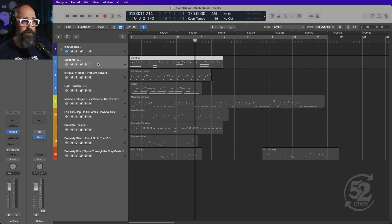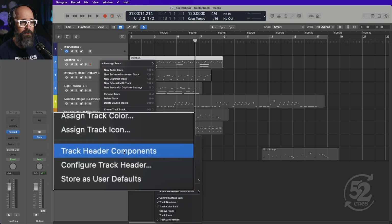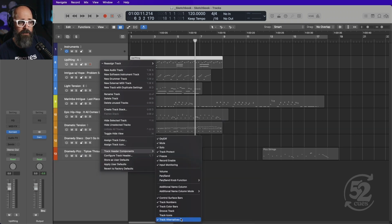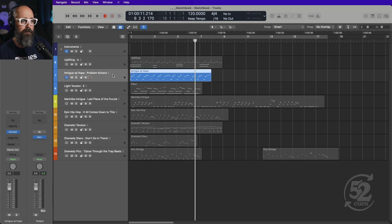And if you're a Logic user, you can turn on track alternatives. You're going to want to right click the track, go to track header components, and then turn on track alternatives. And what this enables me to do is, like, here is one called Problem Solvers.